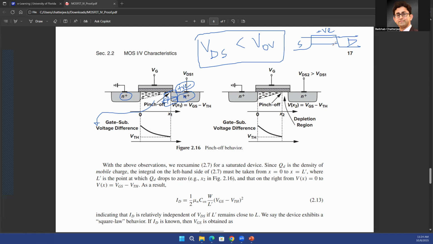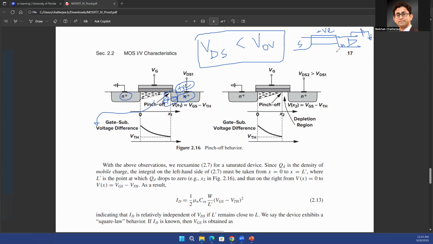Now, the electrons are the majority carriers, correct? In this case, because in the source you had majority carriers as electrons, and in the drain you have majority carriers as electrons. So electrons are the majority carriers in the N-type semiconductor, in the N-channel MOSFET. But if you apply a positive voltage at the drain, then you are reverse biasing this drain to body.